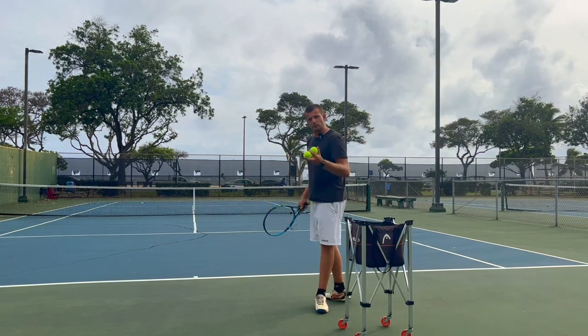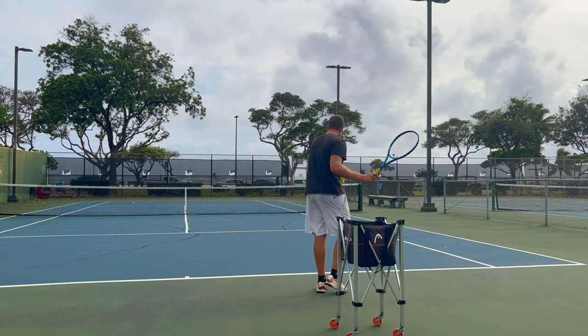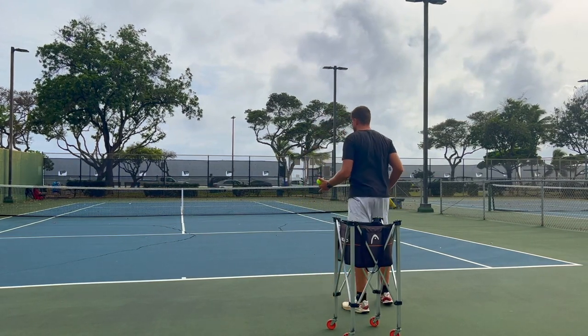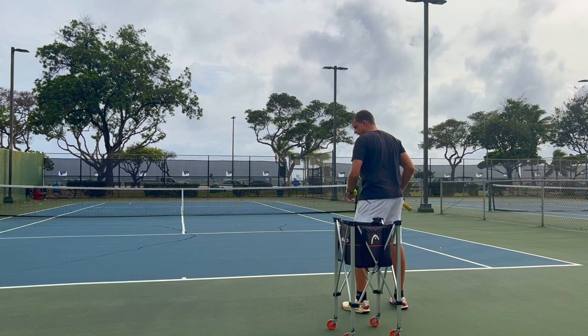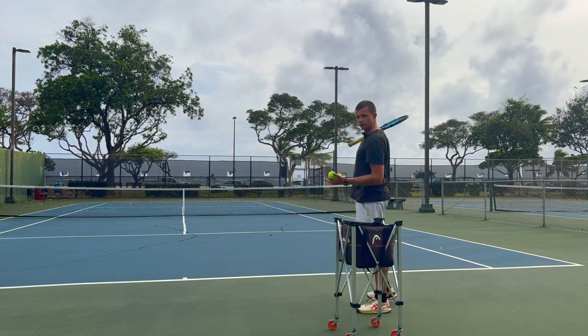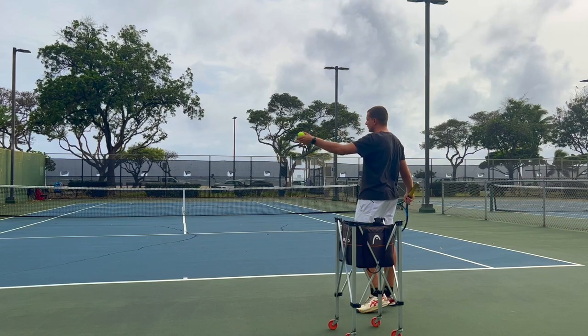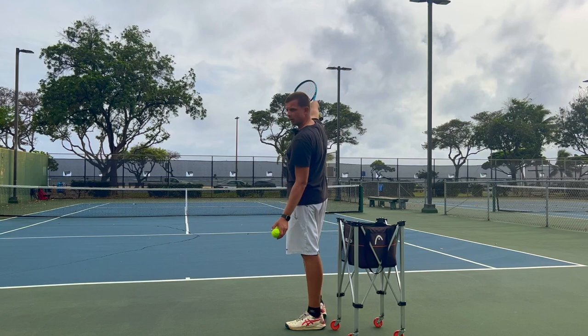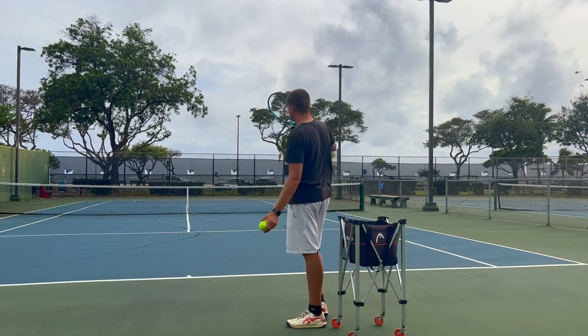So make sure that when you're using your short cross court forehand — hitting the ball slightly off the court — you're recovering over to your forehand side rather than all the way back to the center. That way you're ready for a cross court shot from your opponent as well as a down the line shot, which you can then exploit and play an easy shot into the open half of the court.